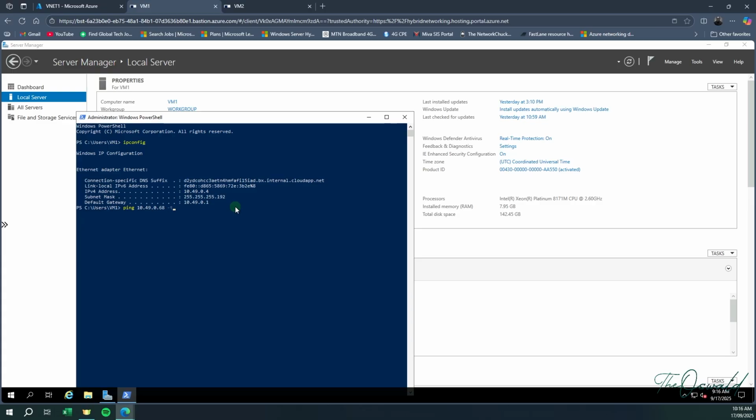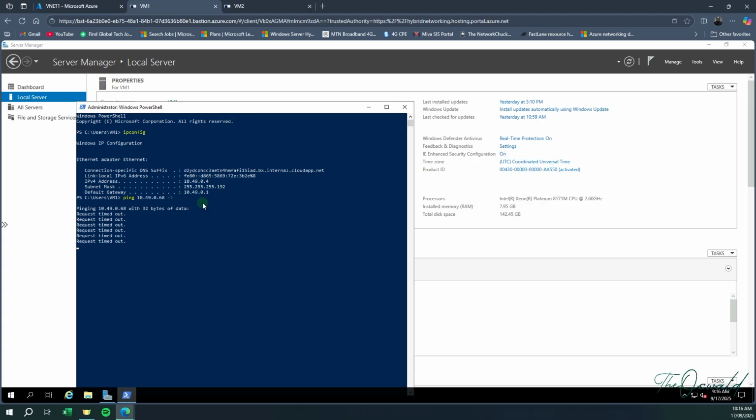with the -t. Although they have connectivity, this might not be a true test because there is a firewall rule, a private profile rule, that keeps this from happening. I'm going to turn that off just to show you, but it is not best practice at all for you to do that, especially in a production environment. It's just for testing purposes. It's trying to ping and it's not able to because there is a firewall rule that's blocking this.